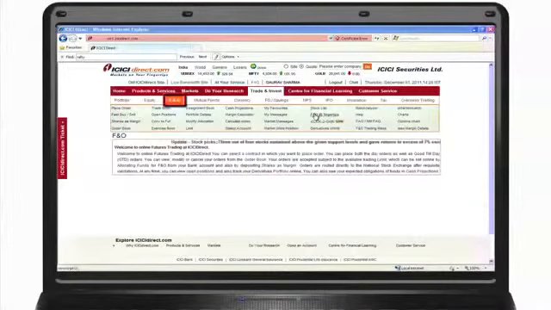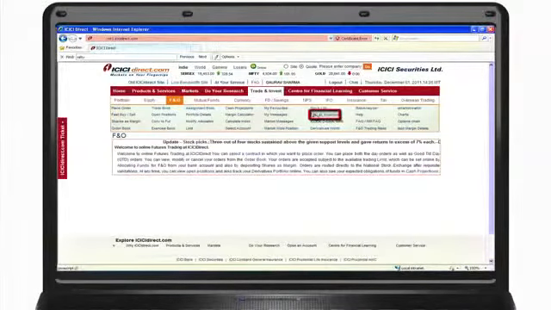Before I leave you, I wish to make a quick suggestion. Please use our research tools and make informed decisions. You can use the charts, markets at fingertips and our research page to track the various trends and patterns in the market. Mouse over FNO and click on FNO at fingertips.